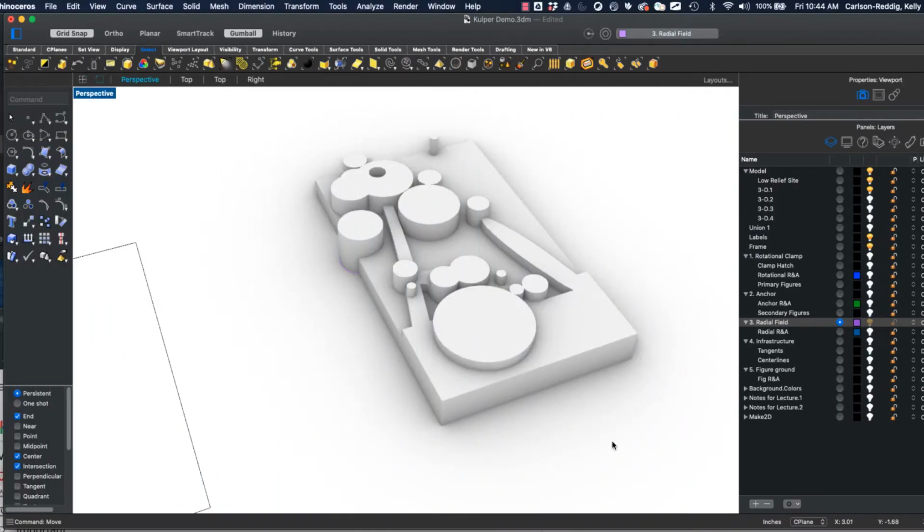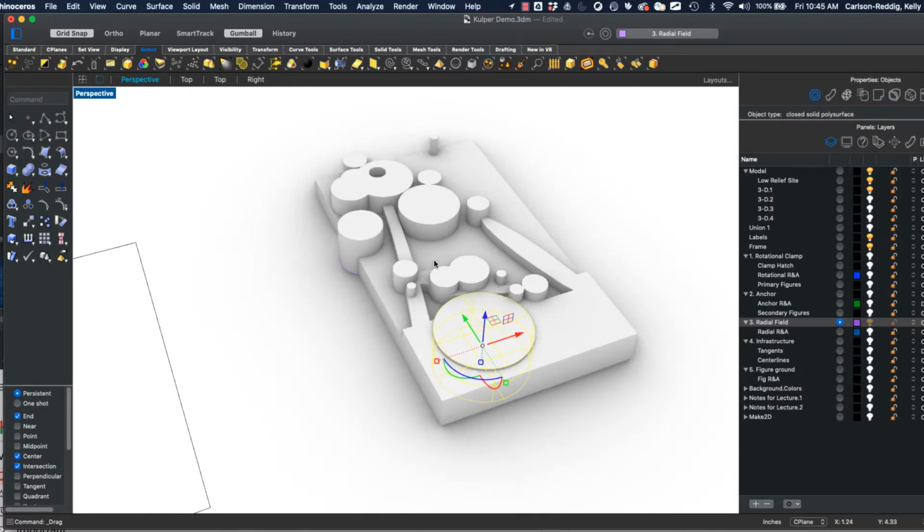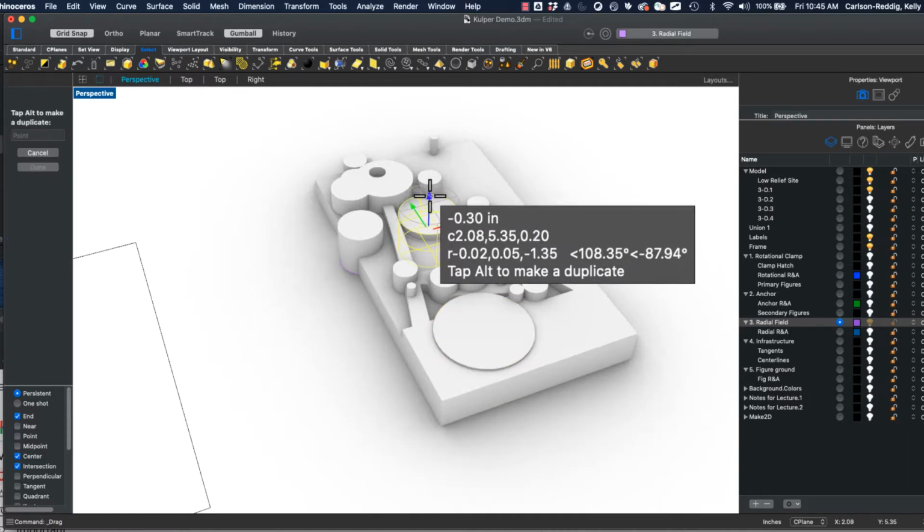I've switched it to my Arctic view, and now I can really start to see that even with this one tertiary layer, I am getting a lot of variation. I've got my ground, I've got my figure, and now I've got this taller tertiary level. Right now they look like several water towers or grain silos, and they don't have that big of an impact in the composition. So one thing I may want to do is, picking them one by one, start to move them and give them tighter relationships to the ground plane. We'll see. We're going to play with it a little bit.